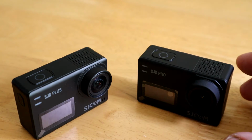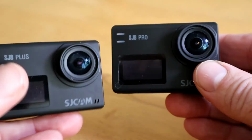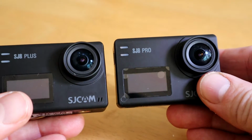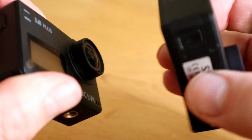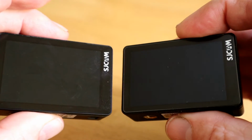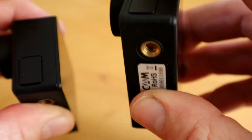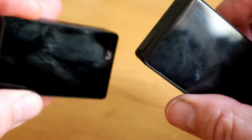Right, first of all, we'll do a physical comparison of the two cameras. As you can see, they are virtually identical. The placement of the LEDs on the front is the same. The on button on the side is exactly the same. The screens look exactly the same, but we'll get onto the differences in that. And then both of them, underneath the little flap on the side, have a USB-C charging port.